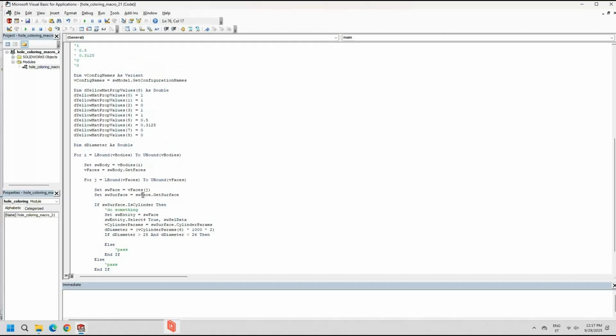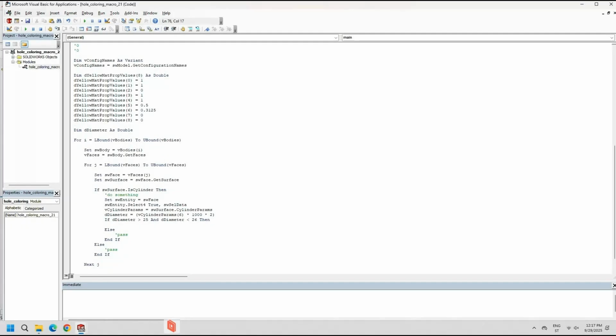So we are going to say sv face dot set material property values, and we're going to pass in the d yellow matte prop values that we described here, and also the configuration option. Let's just see in the APIs.